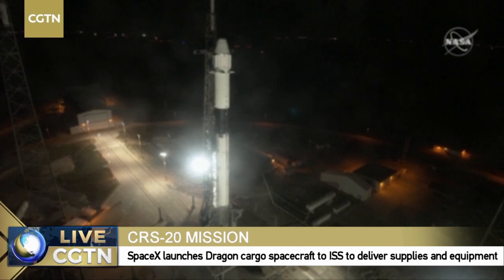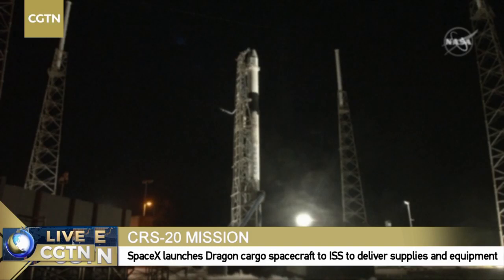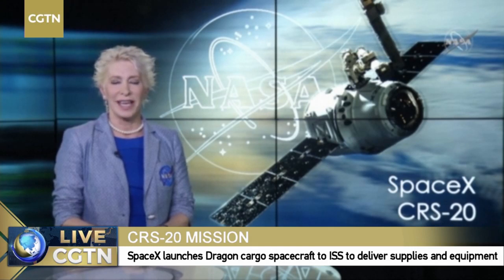As you look at the rocket there, you can see about how much has been fueled to the liquid oxygen, because that's where you see that gaseous oxygen coming off the first stage. So far we're looking good, but of course we're going to continue to monitor the situation. Until then, though, we'll toss it back to the studio to Tammy. Thanks, Marie and Daryl. We'll check back a little later. Right now, we are T-minus 12 minutes and counting.